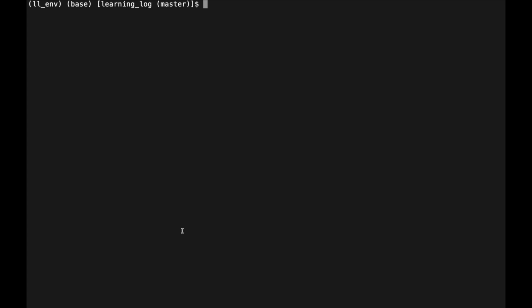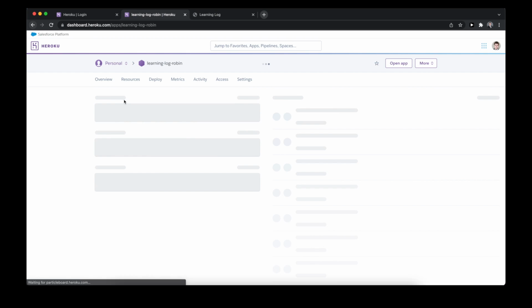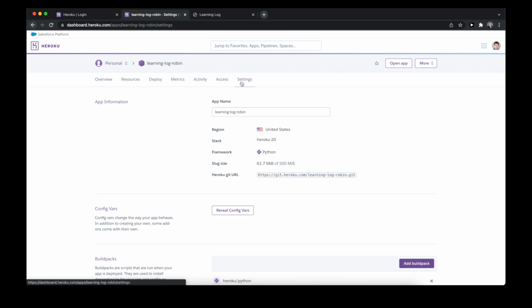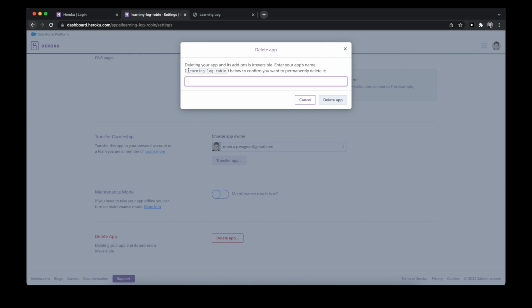On a final note, if we want to delete our project at a later stage, all we need to do is to sign into Heroku, and here we are going to find an overview of the applications that we deployed, and we can also delete them. All we need to do is to click on the name of the application, and then we can select settings, and at the very bottom of the page we then have the option to delete our app. All we need to do is to enter the name here, and then we would need to click on delete app to confirm it, and this is going to delete our app. So whenever we have, for example, reached the number of applications supported in Heroku, we would follow those steps.